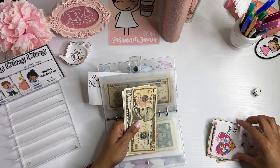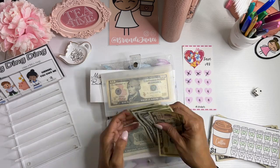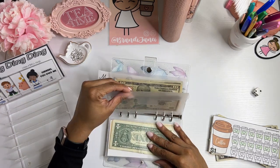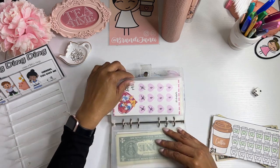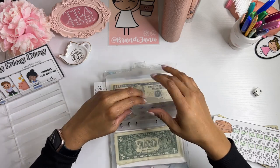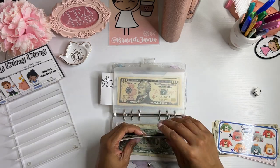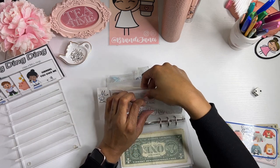This one here from Glow Budgets should have $16 — 10, 11, 12, 13, 14, 15, 16. Perfect. Still quite a few left on this one. I think I just put this in the wrong spot — this goes in this one. My bad. Because the coffee one did not have anything last time, and now it has $12 — 5, 6, 7, 8, 9, 10, 11, 12. Yes. This money has been terrible lately. I keep seeing all these videos and everybody's getting all these crisp dollar bills. That is not my testimony. My money has been trash.